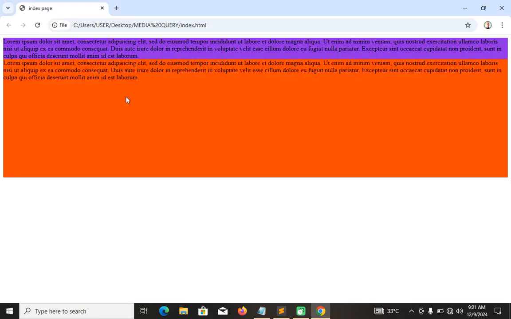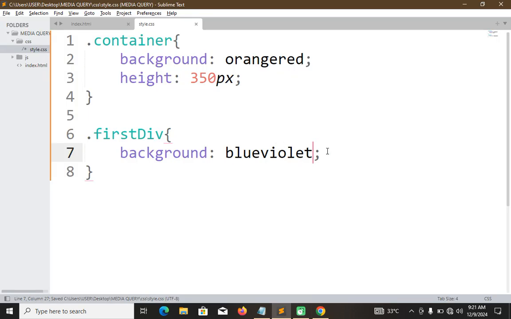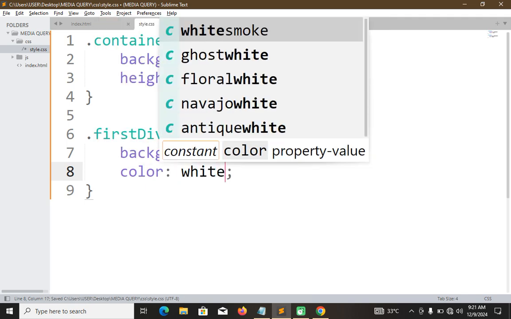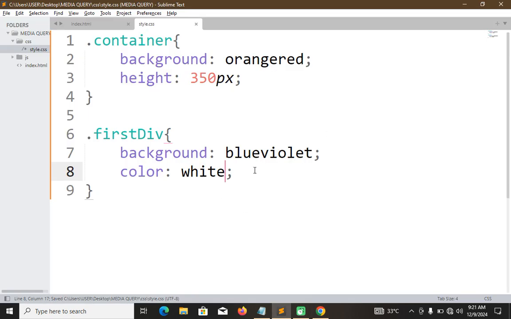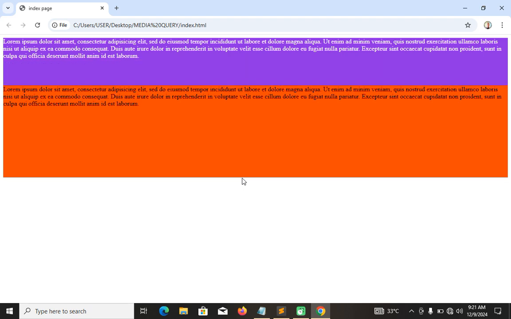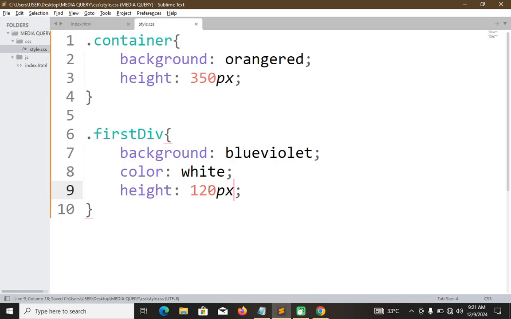Let's see, it's nice. Then we can leave the height for now. Give it a text color of white. Then we can also increase the height if you want to, maybe 120px. Let's see, it's cool.